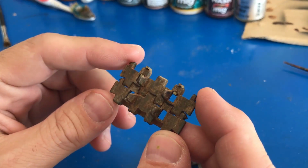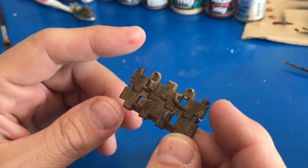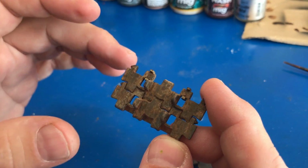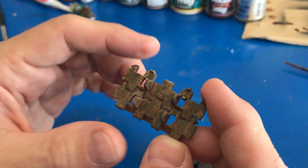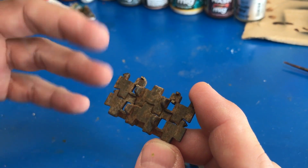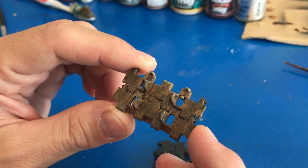Now that we're getting to the painting and weathering portion of the build, I thought I would do some more detailed looks at certain items on the vehicle, because the vehicle itself is so large and it's hard to film all in one area. So to start off with, I'm going to show you the tracks.